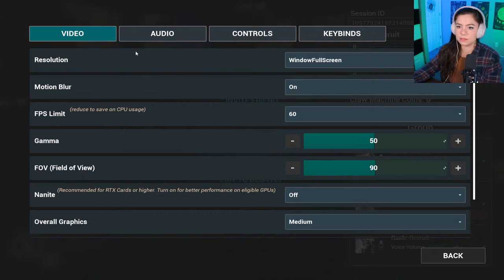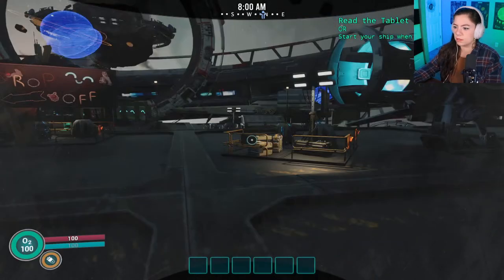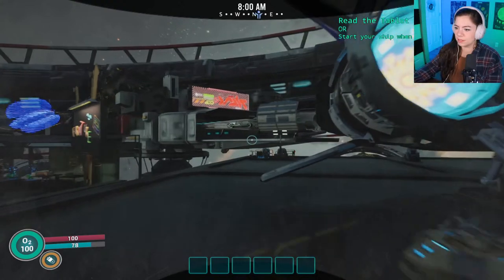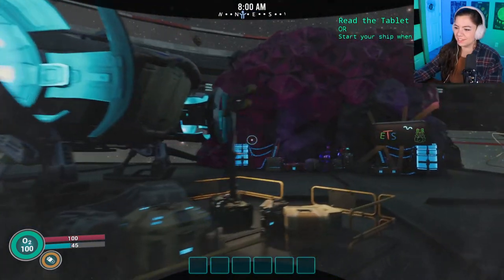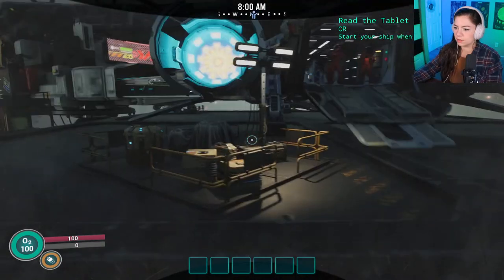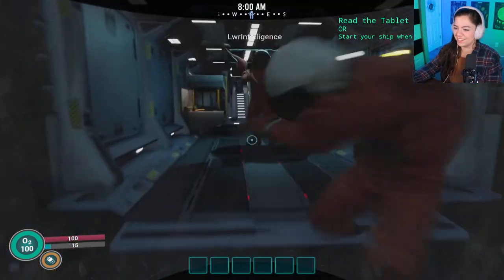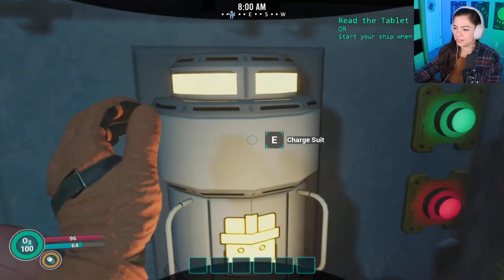Hold on, I gotta... All right. Let's go, Captain. Hold on, I'm turning my mouse sensitivity down a little bit. Okay, that's a little better. Jesus Christ. Wait, how do I get in there? You go through the door. What door? There's a door in the front. Oh, what? Are you kidding me? Oh my gosh, she's going swinging.